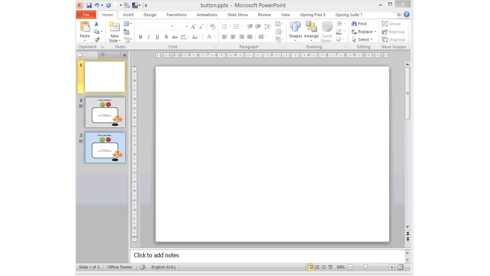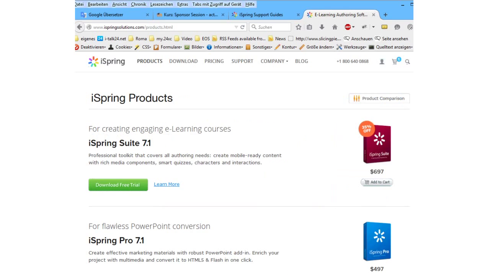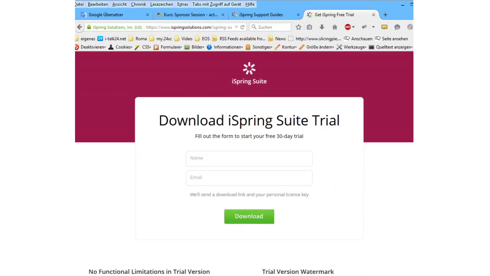We can have a look if they have some Mac products also.